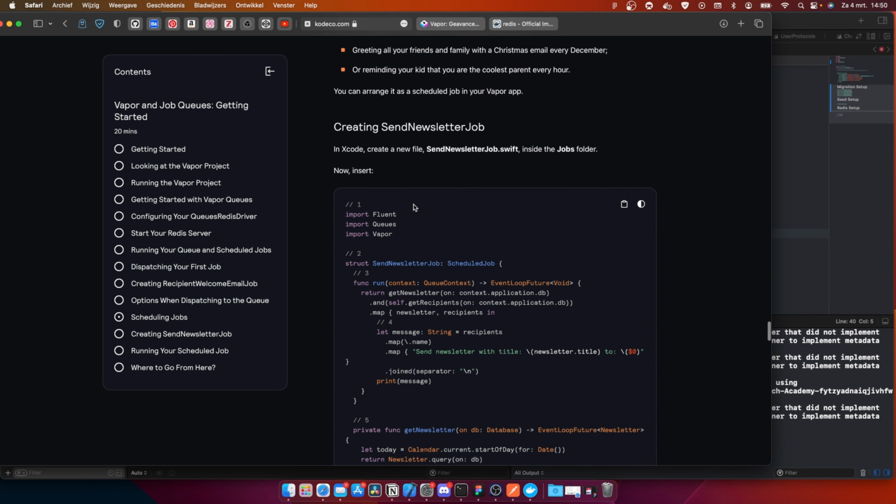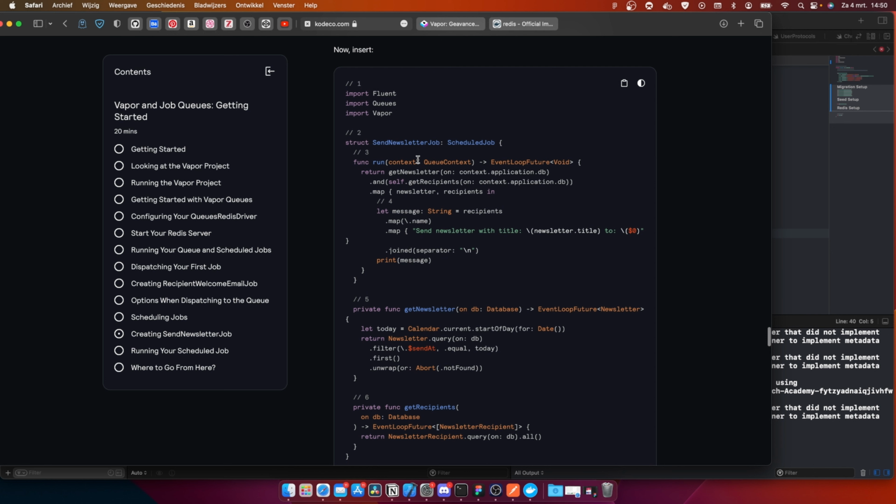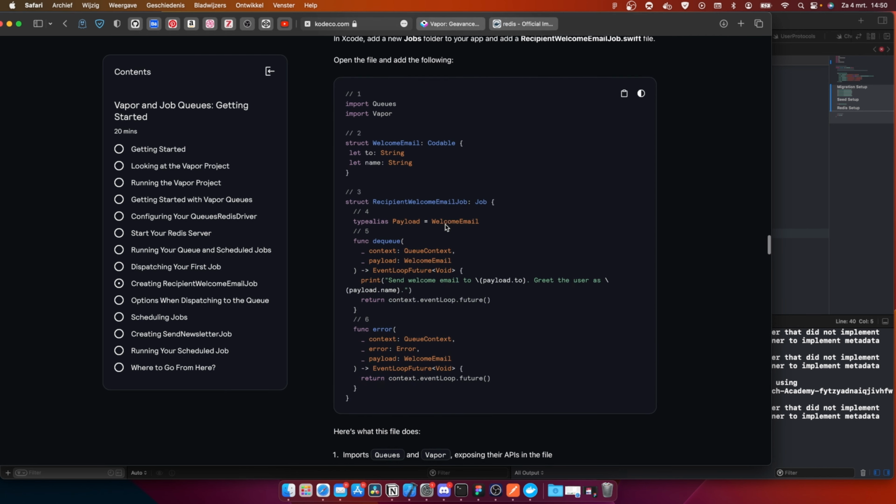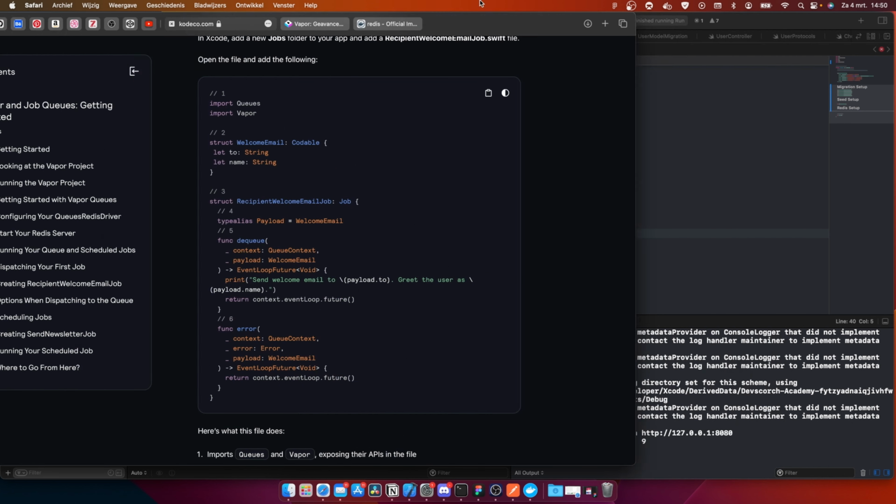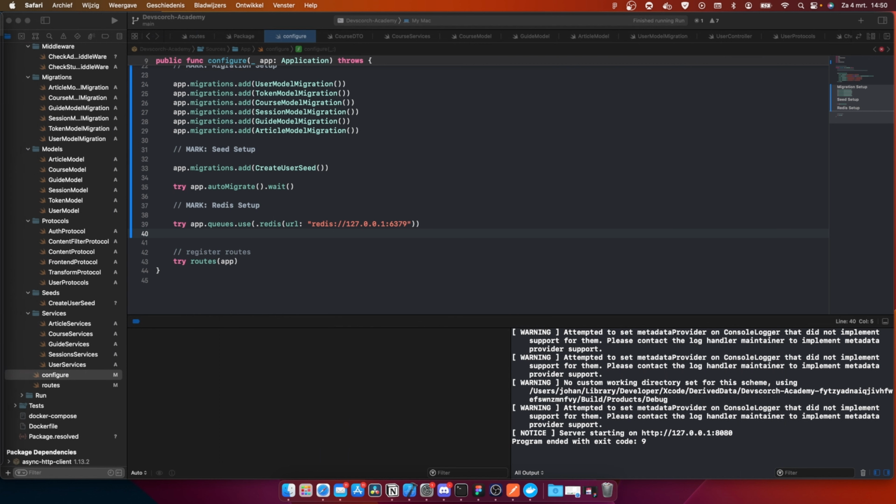Okay, so scheduling jobs. Create a new file, send a letter to job, inside the jobs folder. Okay, so we have to create a job. So this one, something like this. But we don't need the struct, right? So let's go to here.